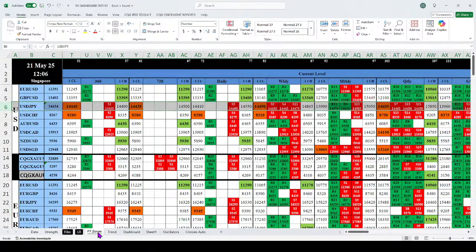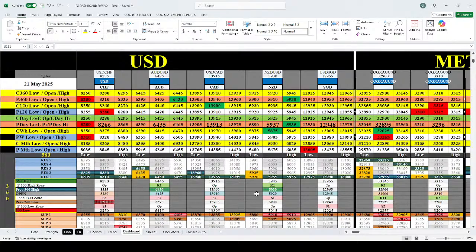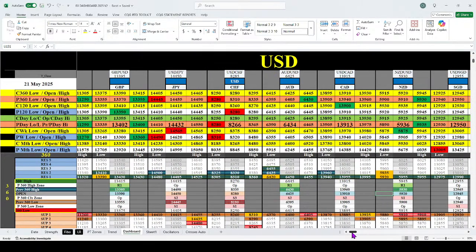If we look into the PT zones, there is a good support on the monthly and weekly. I think the market may turn at SL2, or daily SR5. That is a level we need to stay focused on and pay attention to. This is trading below the previous week low, and the current month low is 81.85, which means we need to see the price turning up before that level.